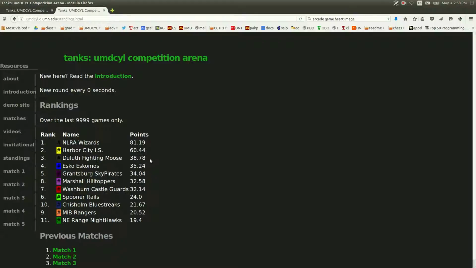Spooner's still in 6th place. Chisholm has edged out the Mountain Iron Buell Rangers. So Chisholm is 10th, Mountain Iron Buell is 9th, and the Northeast Range Nighthawks are now in 11th place.